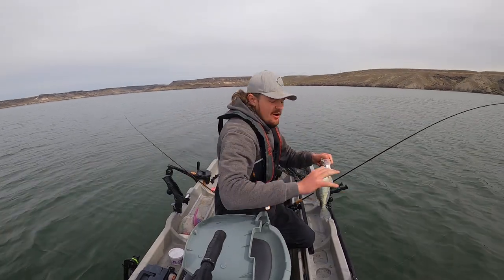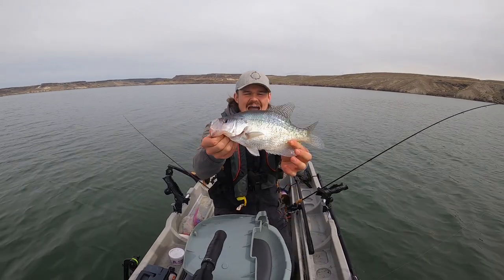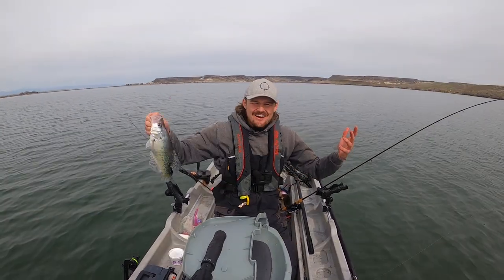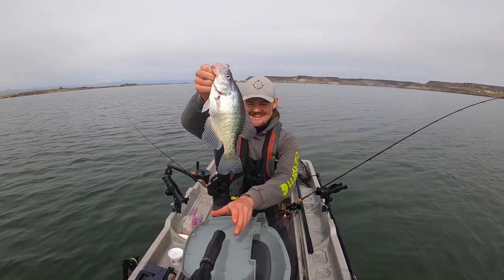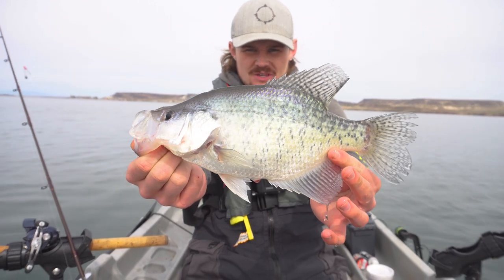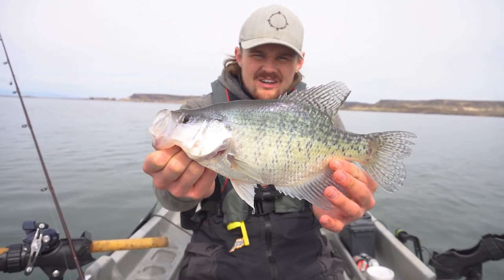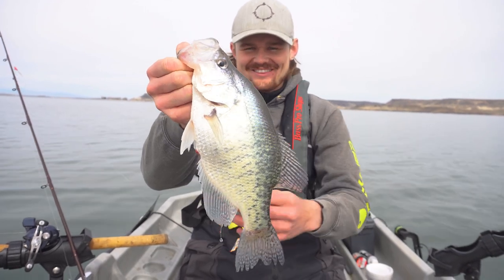Okay. So now I know the difference between the black and the white crappie, because that is a white crappie right there. And that is a big old crappie. Look at that thing. I thought I wasn't gonna have a video today, and we're just killing them now. Oh my gosh. Alrighty, folks. Look at that. Beautiful white crappie. Man, he is so much different than the black crappie. I was wondering at first, is that other one a white crappie? I'm not sure. Then I caught a white crappie and I knew exactly what they look like.